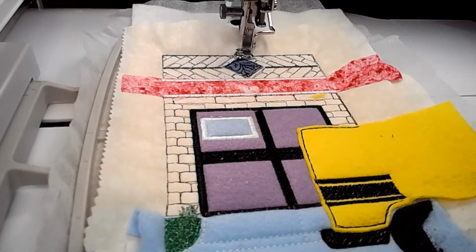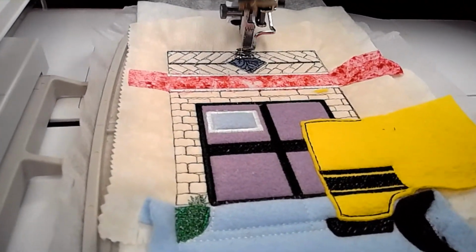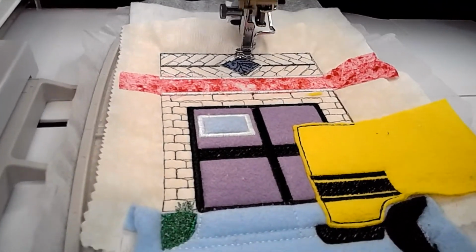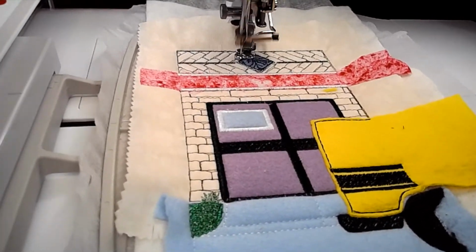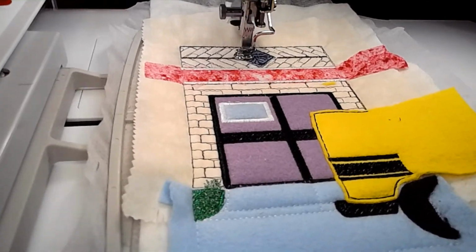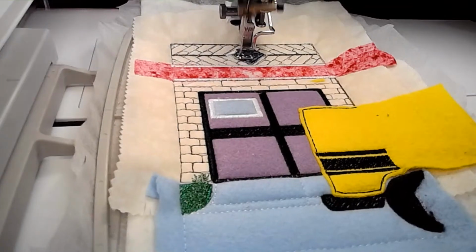All right, so we're going to do some pretty satin stitches around that to make it look good. We're almost done, sadly. We got a little bit of writing to do. That's cool. It's such a fun design. I love it. And we have made it bright and super cheery. Oh, the white looks good.